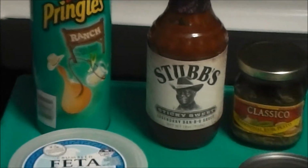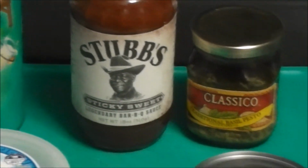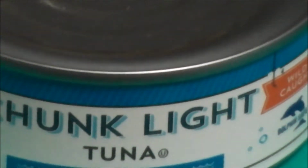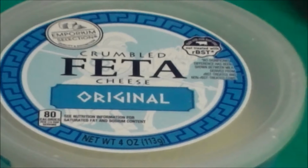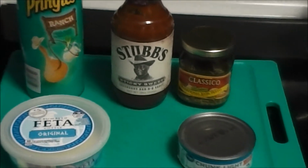So I know you're going to look at these ingredients, Pringles Ranch, barbecue sauce, pesto, a can of tuna fish, and some feta cheese, and you're probably like, all right, what are you up to this time, Retro?